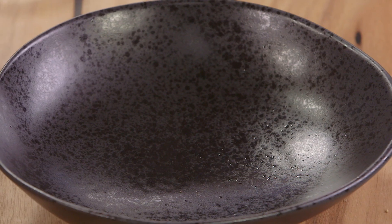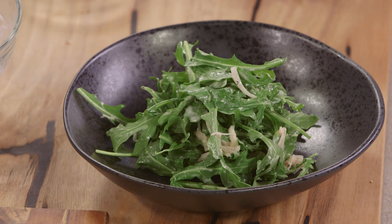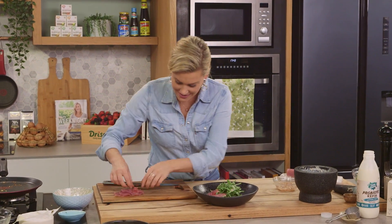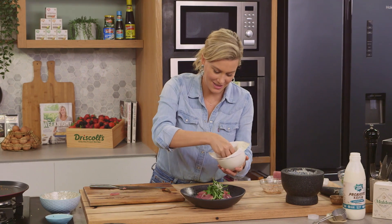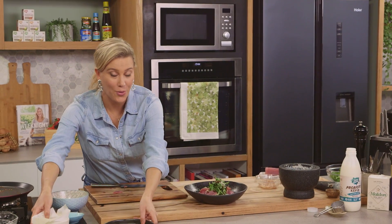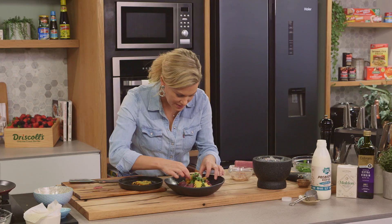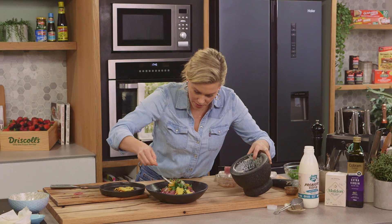Pop the rocket down first — this is what we'd call a composed salad because we're composing it, adding different layers to it. Tuna goes on top next, draping it in and around our rocket leaves. Then our crunchy capers — you can hear how crunchy they've become, and a pop of saltiness is what they're going to introduce to this dish. Also our crispy parmesan chips — look at that crispy parmesan, so good. Add a few pieces on top. And just because this dressing is quite addictive, a small drizzle on top to finish it off.